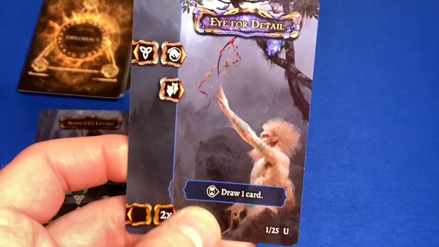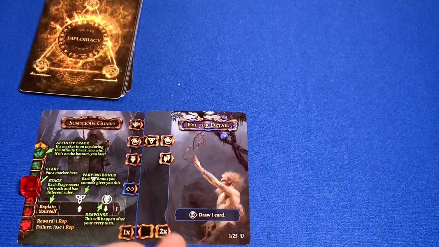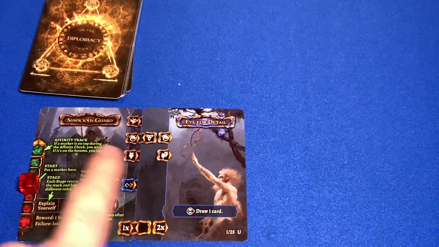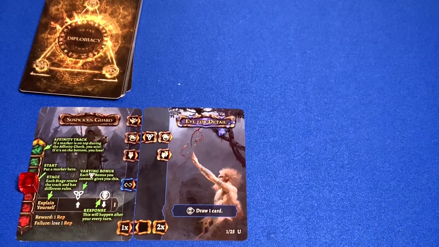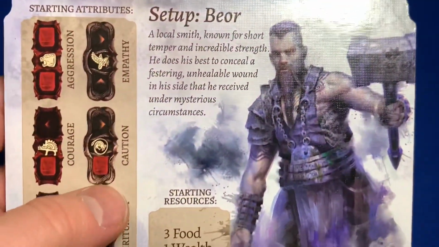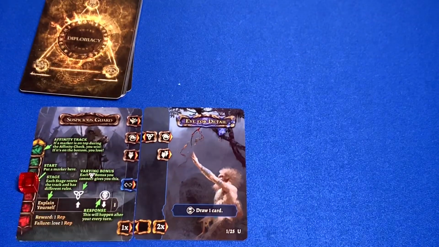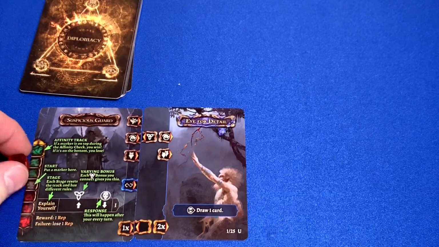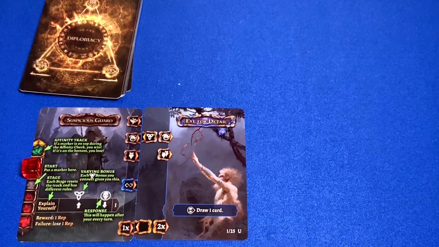Now the first card we're going to play is our eye for detail. We're going to go ahead and set it right there. We're going to see what we're able to match up in our little chain here for our diplomacy. So we're able to automatically match this one, but we don't get anything from it. Now if we look at Bjor, he does have 1 caution, which right here, I need a caution to activate that. So it does work. So I'm going to gain that affinity, and the bonus here is I get to move this up 1 place.